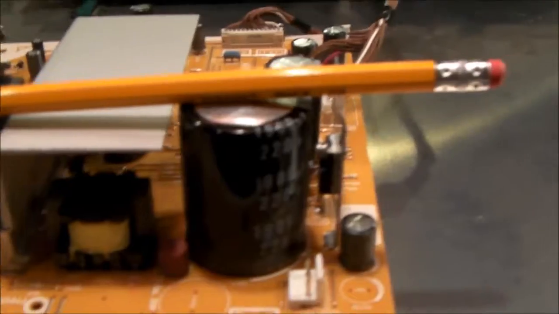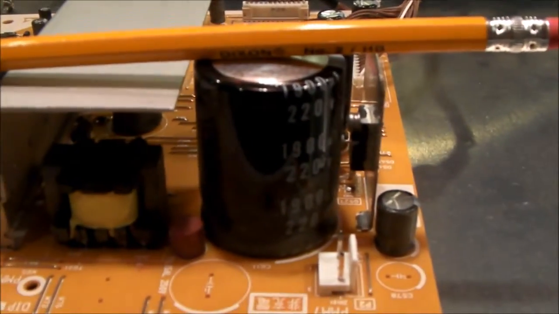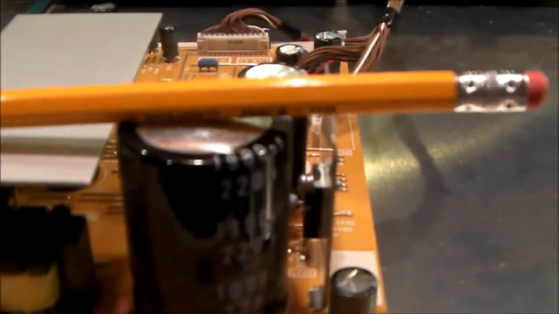But I noticed that on the power supply this large capacitor here is bulging at the top. I've laid a pencil across the top of it just to give you an idea of how pronounced the bulge is. It's really hard to show using this small camera that I have.